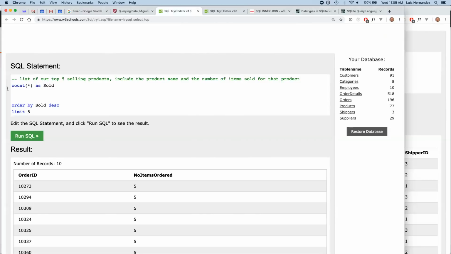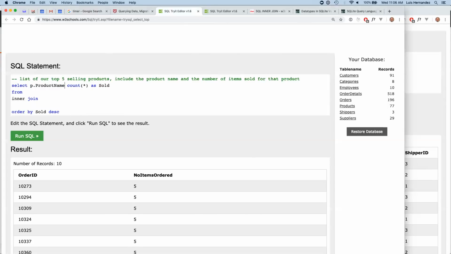The question is, which tables? And I also know that I want the product name. So I'm going to say, I know that I have a select from something, and it's going to have an inner join with something, right? We'll figure that one out. And I know that I want the product name. So if I want the product name, where's the product name? Oh, in the products table. So I have part of it now. I can say P.product_name.